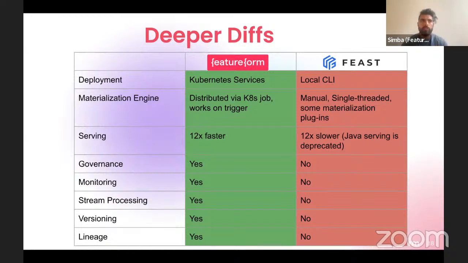In short, Featureform has taken the approach, because of our architecture, to act more like an orchestrator and metadata store versus Feast, which acts more like a database where you store your features.